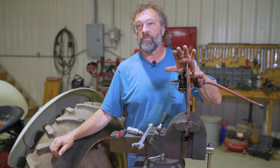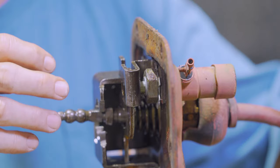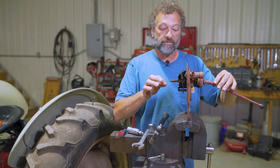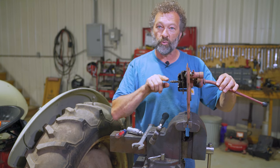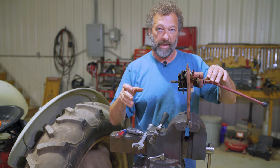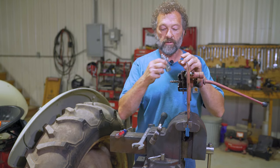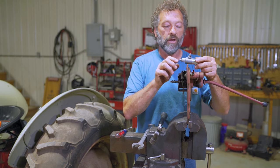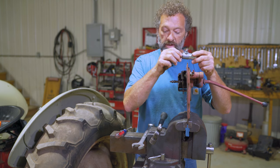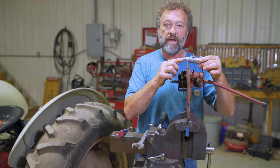I have an extra cover in the vise so you can see how to get this button out and put it back in. Remove all the bolts off the perimeter of the cover and lift it off. Make sure the tractor is in neutral when you take it out — very important. Once you pull the cover out, there's just this bolt. The starter button has threads on the other end. Just take the nut off and put a new button in. It's keyed — it has a slot on the side so it can only go in one way.